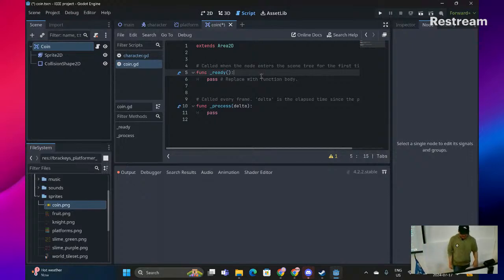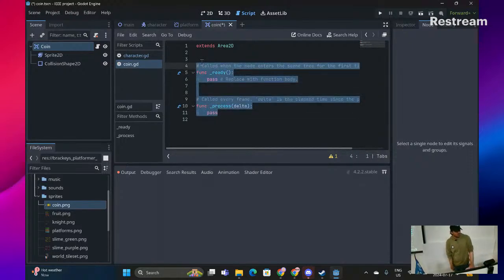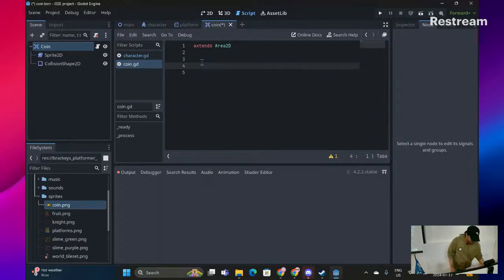So delta. Delta is the multiplication of time. So when we're using processes and actually multiplying speed and whatnot, you'll see when I get to building an enemy that when you're adding speed and whatnot, they become really fast because of the process. So you need to multiply their speed by delta so that it can be per frame. Per second. Yeah, it basically calculates the time between each frame so that the character isn't moving super fast, but to the refresh rate of your monitor. Right? So you have the graphics card putting out a certain number of frames per second. But then you also have a visualization of what you're seeing in the actual real time. If those two blocks are not running in conjunction, you get really weird things that require this whole system of internal element.